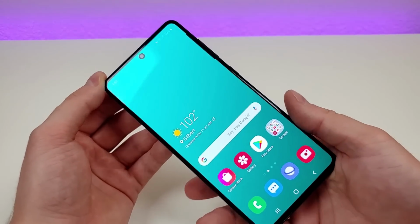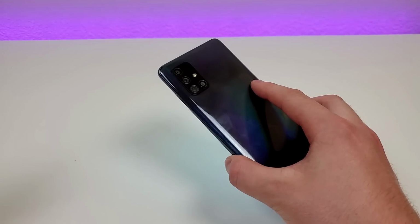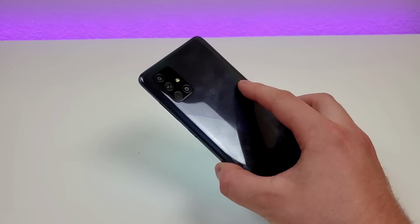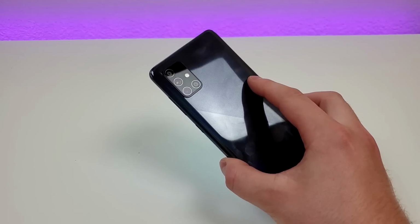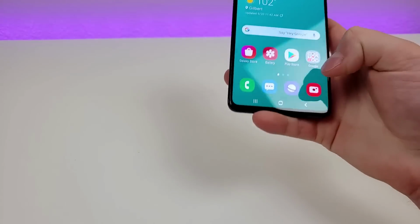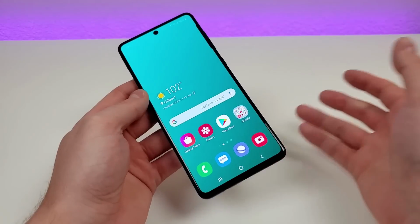But with the 4a, you are going to get way better quality with the rear camera, at least for the main camera. And then with the A71, the main camera is not quite as good as the Pixel 4a, but on the other hand, you do gain that ultra wide angle camera, which I think certainly offers quite a few benefits there. And then for the front-facing camera, it is 32 megapixels. So you are able to take pretty nice looking front-facing photos here. So that definitely does work.